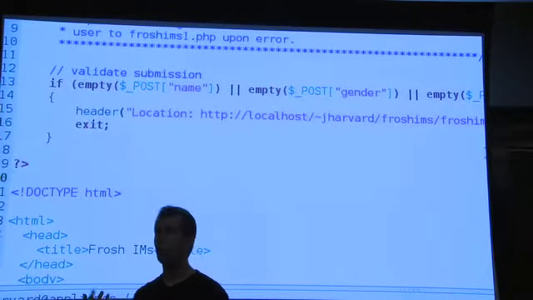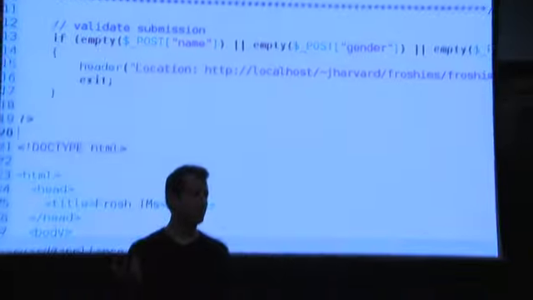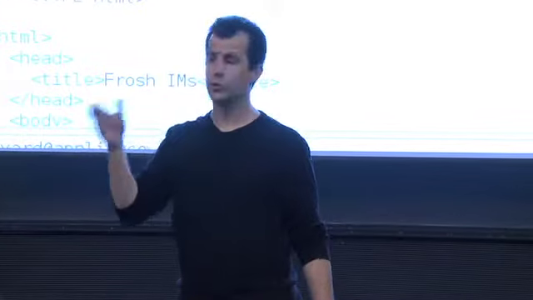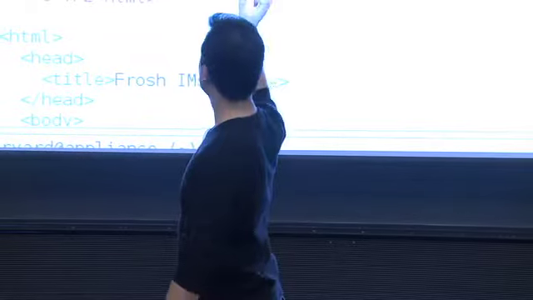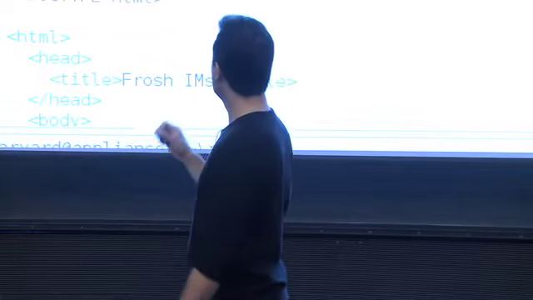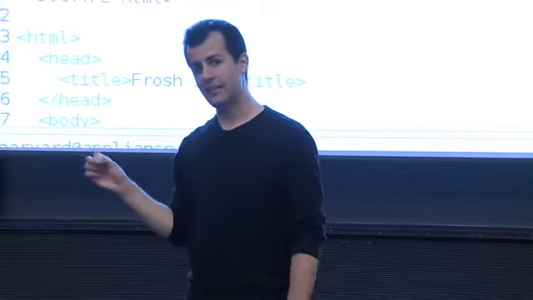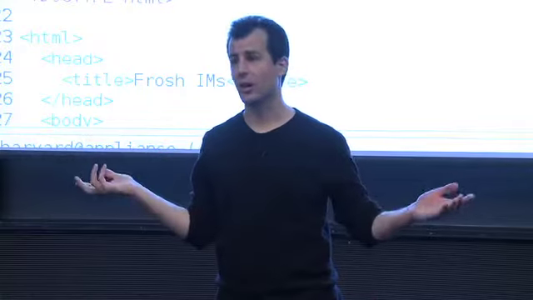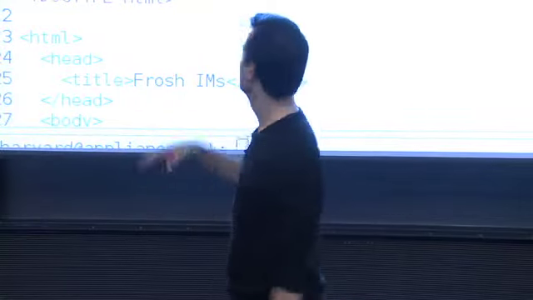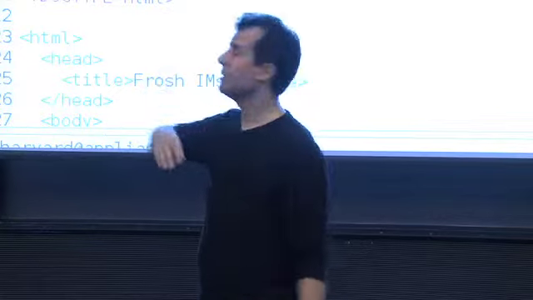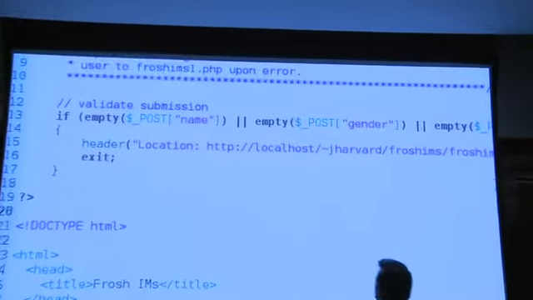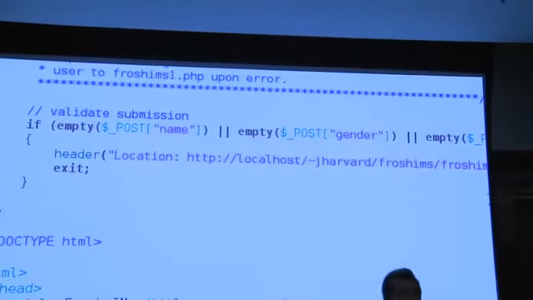So POST, again, is an array. It's not a numeric array with which you might be most familiar. It's an associative array, which is conceptually similar, except your keys are no longer numbers like 0, 1, 2. They're instead anything you want, like strings, foo, bar, and baz, or in this case, name. So this is checking if the value of the name key in the POST superglobal array is empty, and empty just means nothing's there. It's quote unquote, it's zero, it's nothing interesting, then that evaluates to true. And because we're doing or, like you would do syntactically with 2 vertical bars in many languages, we're just saying if any one of these things is empty, redirect the user.